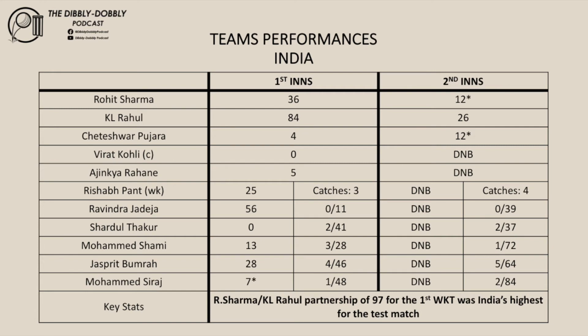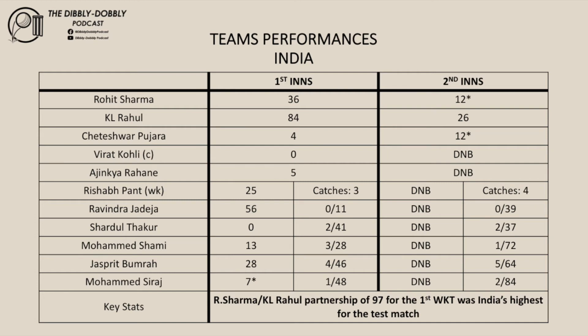They lost Pujara for 4, caught by Butler off Anderson. Kohli gone for a golden duck, caught by Butler off Anderson in successive balls, and obviously that got India on the back foot there, and England was bouncing back and looking to get back into the test match, which they did.